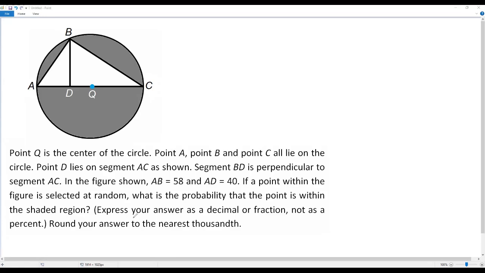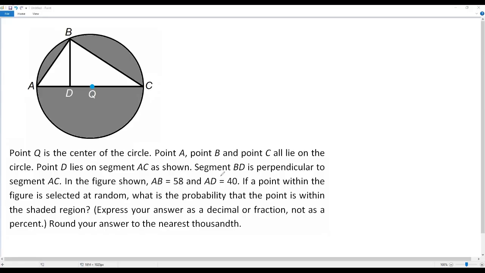Okay, here we select a point at random within the given figure. Actually, the given figure is a circle. Since a point is selected at random within the circle, the area of the circle should be considered as the sample space. The area of the circle should be written in the denominator. And in the numerator, we write the thing for which we have to find the probability. They are asking us to find the probability that the point is within the shaded region. Then we have to write the area of the shaded region in the numerator. So to get the required probability, we write the area of the given figure, that is the area of the circle, in the denominator and the area of the shaded region in the numerator.